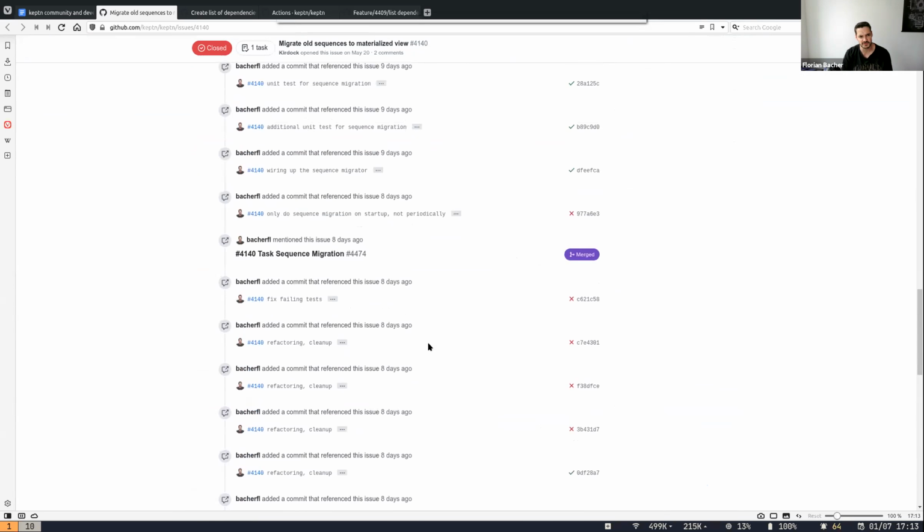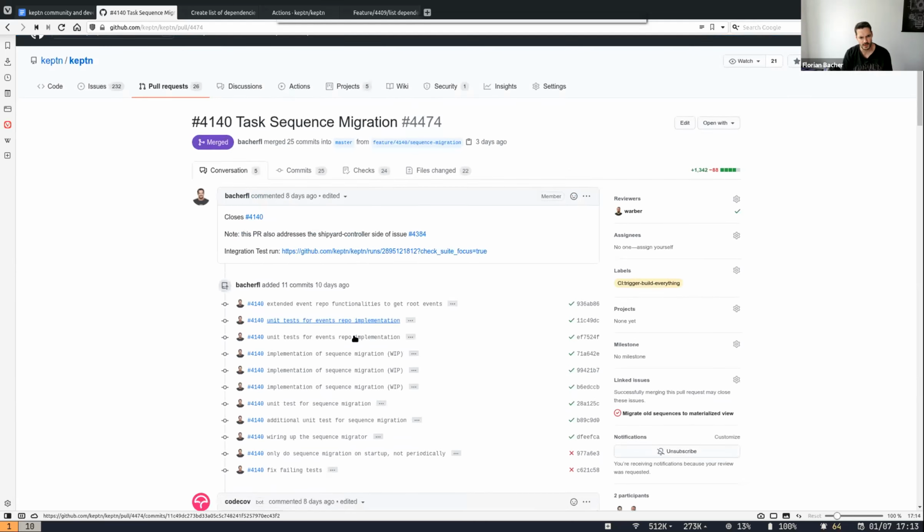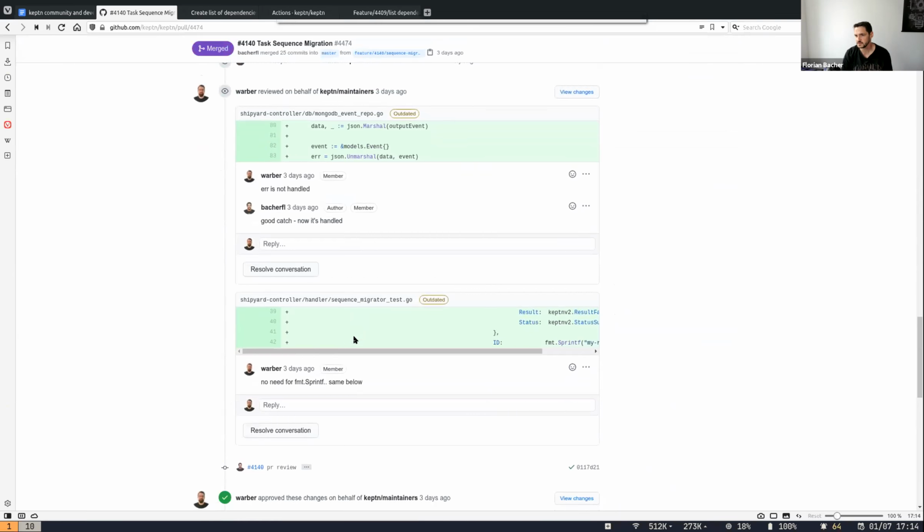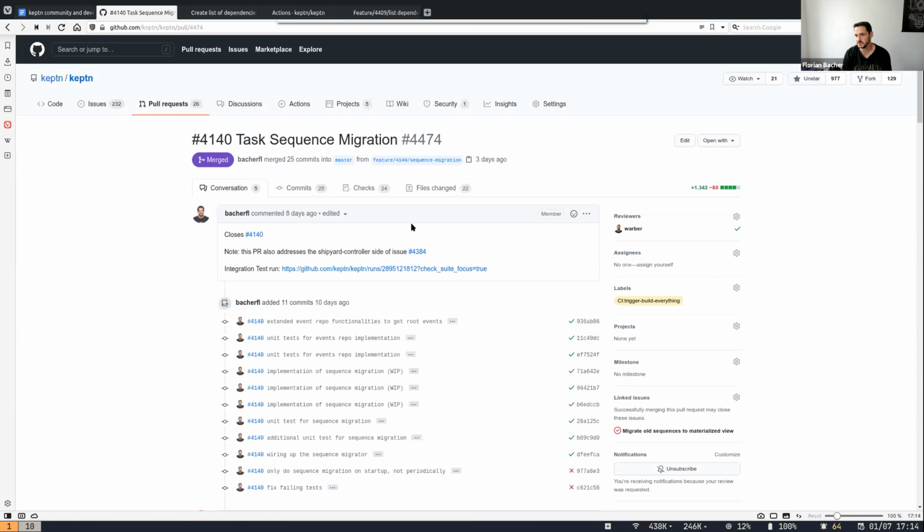For each of those, it will check whether a correlating task sequence state has already been created in the backend. And if not, it will load the event trace for this task sequence execution.